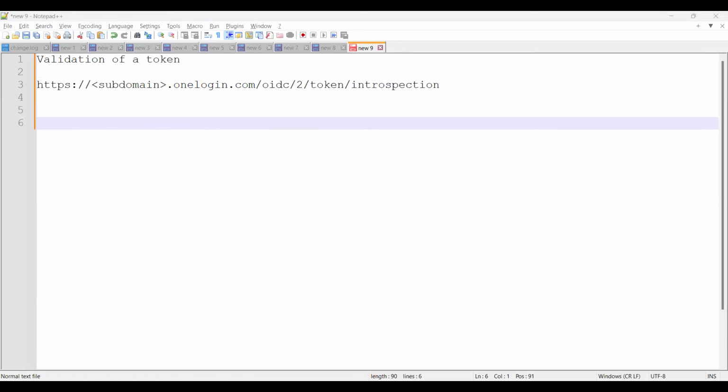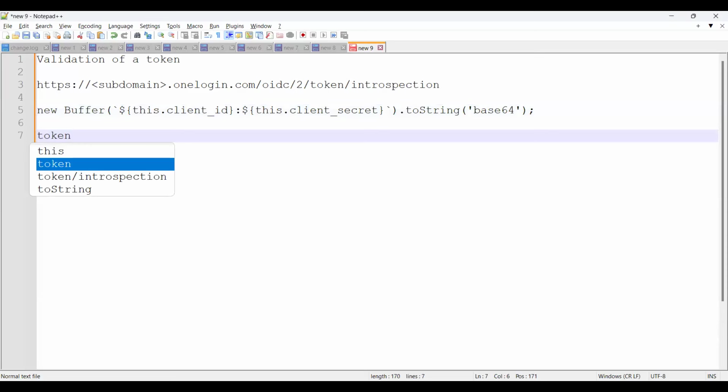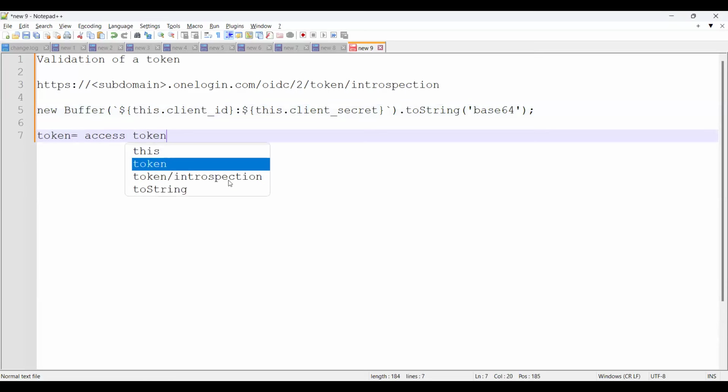Now let's talk about the body. For example, if you are inside a house and your parents want to come and check whether you are fine, they should have the key to the house. So the first thing is that the client has a client ID and a secret. That is the basic thing you start off with. The content type will be there by default. The request parameter will be a token, which will be an access token. The value of the token is access_token.